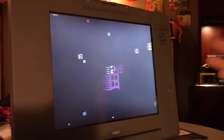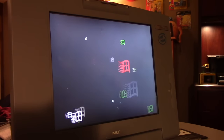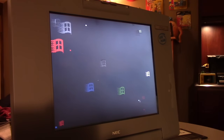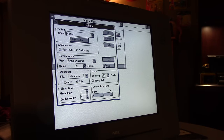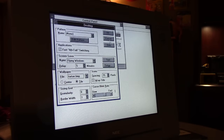If you do this on a Pentium class machine, those windows will fly at you like you're traveling through a minefield or an asteroid field. So you can see how it's kind of sluggish. Now there's a trick you can do. It's pretty simple. If you go to the number of windows, it's set to 25 by default. We're going to change it down to 10, which is its lowest amount. That's 10 windows at any given time. Hit okay, and then run the test again.